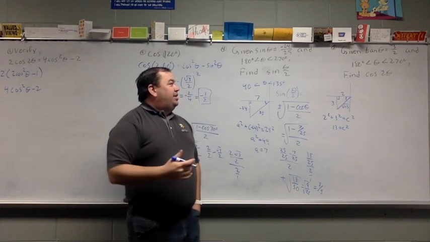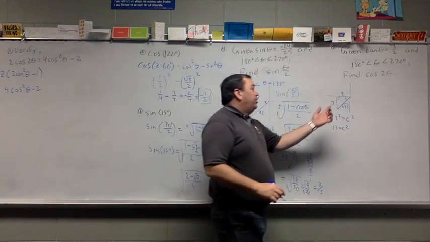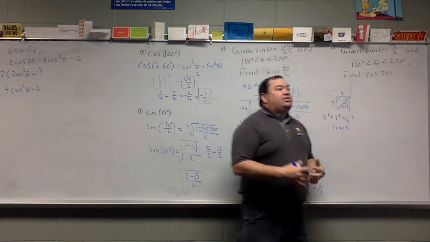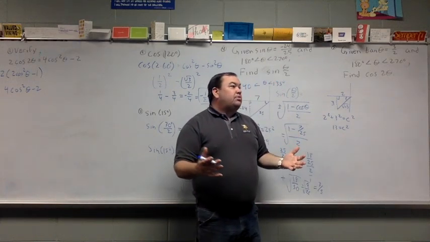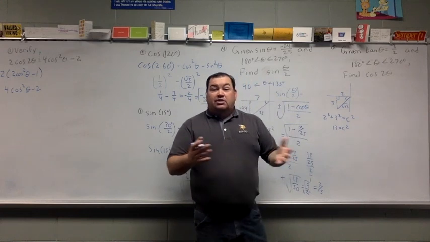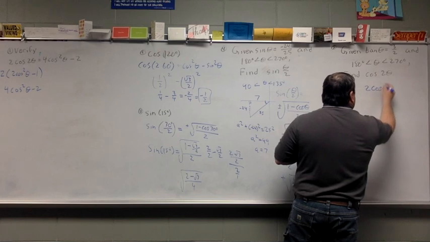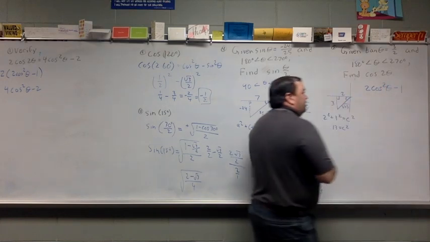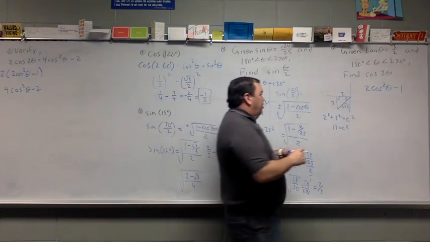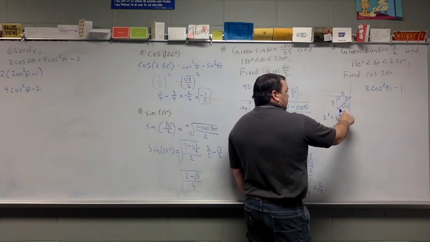Now I'm going to use the half angle formula, or excuse me, a double angle formula for cosine. This one's asking for a double angle. It doesn't matter which version you use. There's 3 versions for cosine. I think this time I'll use the second version, which looks like this. That's the double angle formula for cosine. The cosine of the angle in this particular case is 2 over the square root of 13.